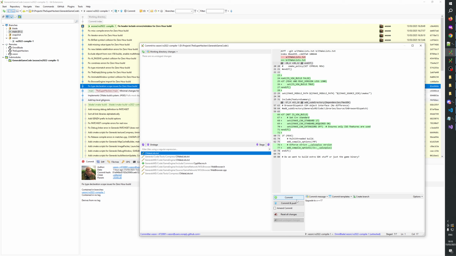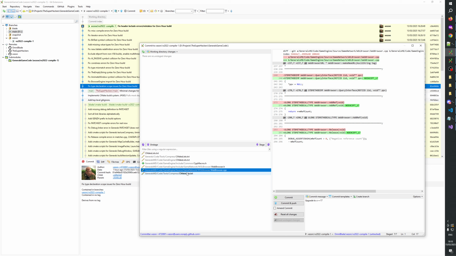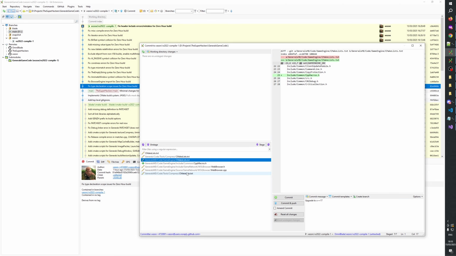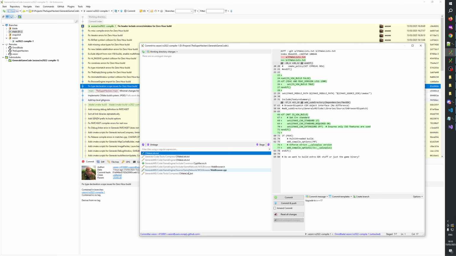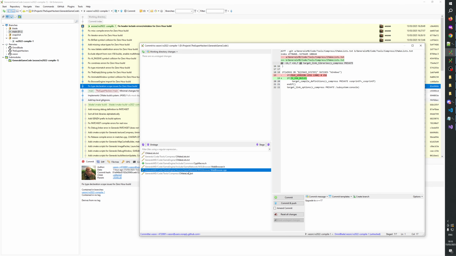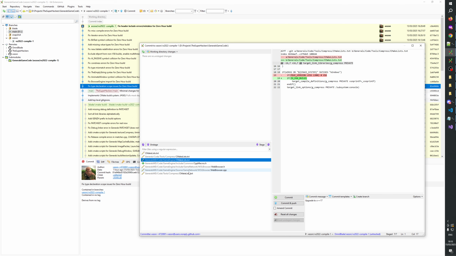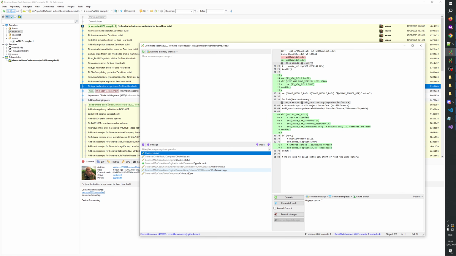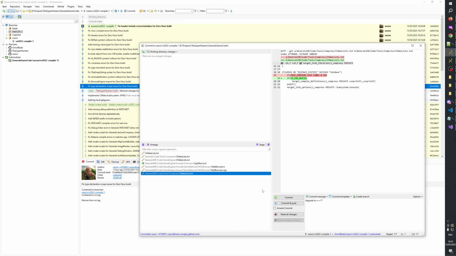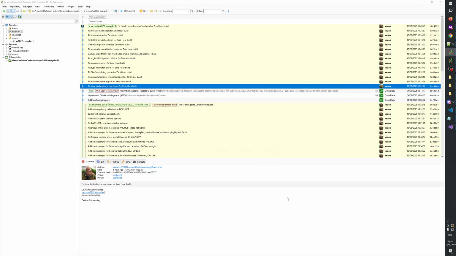Okay, upgrade to C++ 17. Yeah, let's commit that for now.